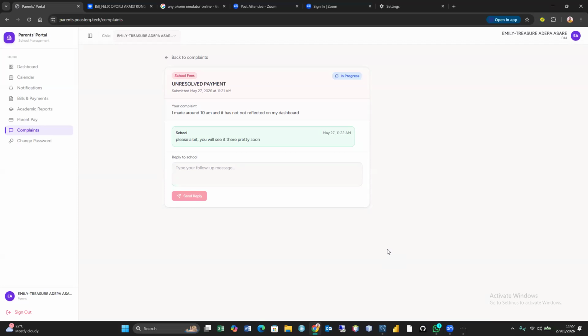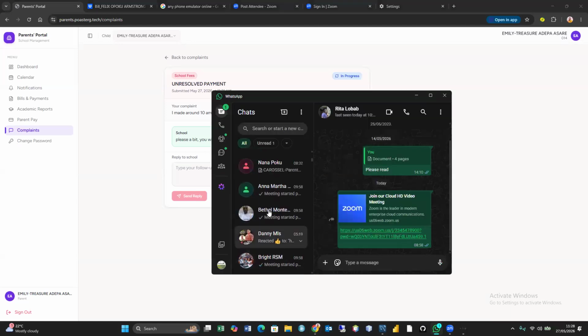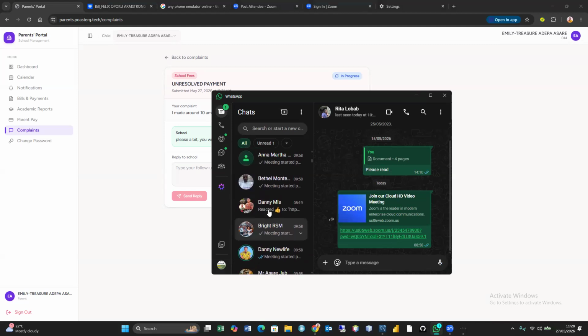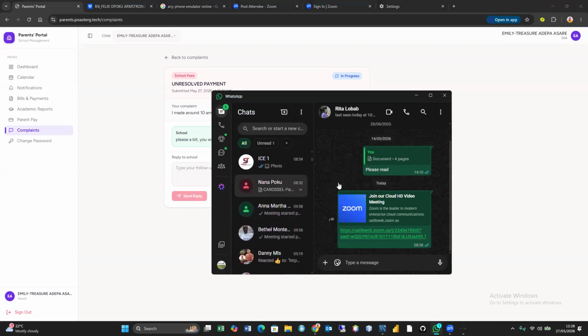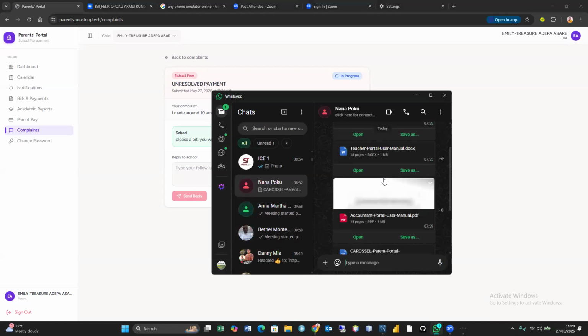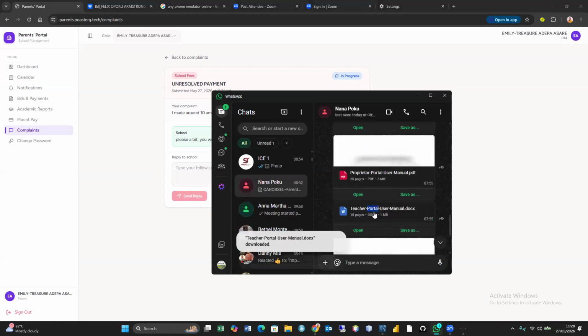For the parent, proprietor, even the one posted on Go, and how you are going to link the backbone, in terms of family tree setup and all that, there's a manual that I've prepared that I will send to you. Let me see if I can give you. Yes, I have some manuals here, like for instance, the parents portal.